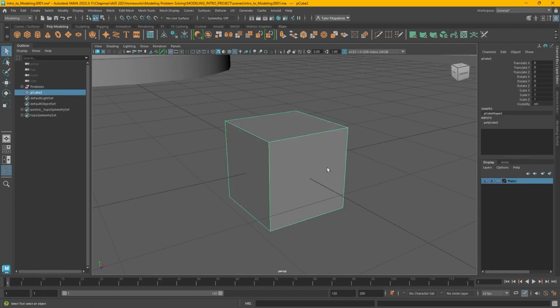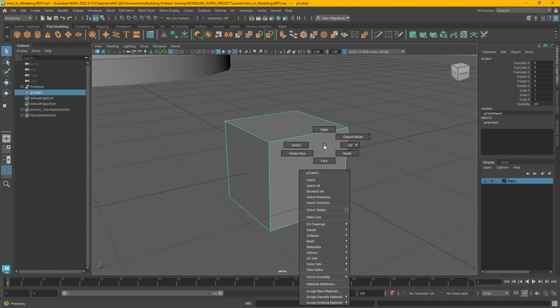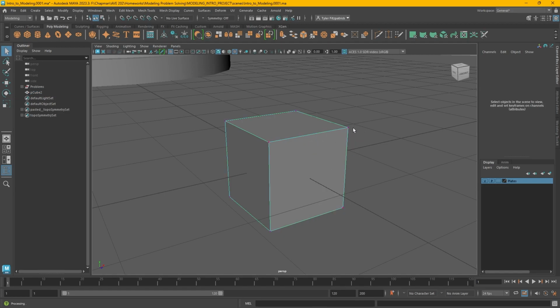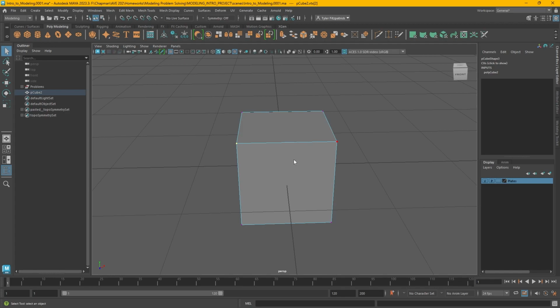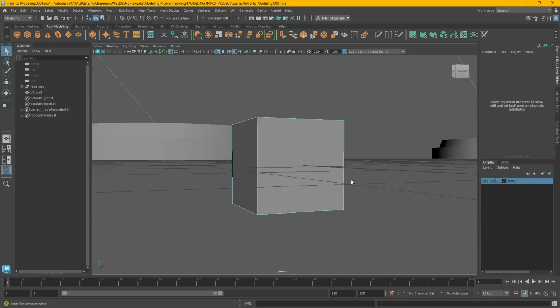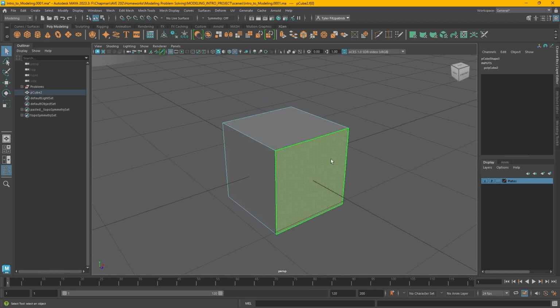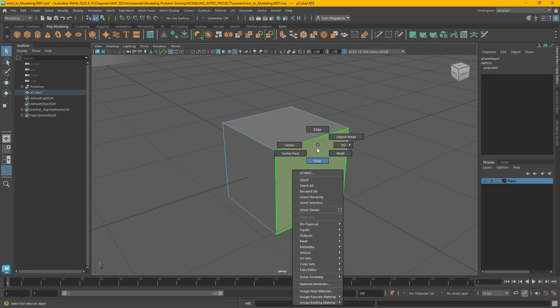All right, and we're back at our scene. Now, right now we have the entire model selected, but we can go into the model and start selecting those individual components of the polygons. So, for example, if I hold right-click, it'll bring up this menu, and then if I drag my mouse over vertex, I can then select those vertices or those points that make up the cube. Same thing with the edges and the faces.